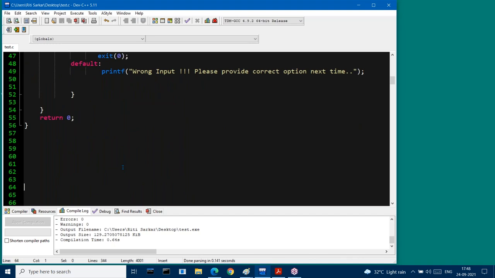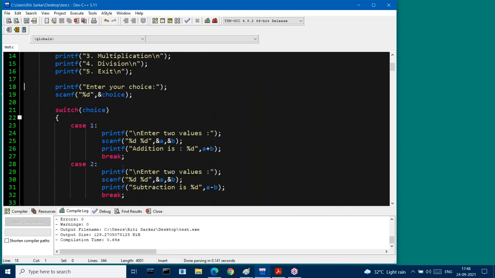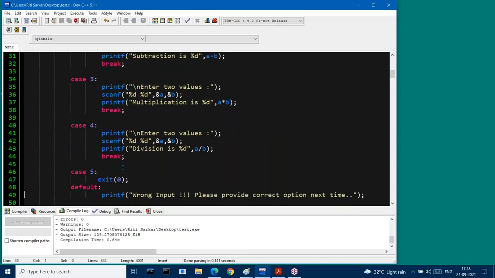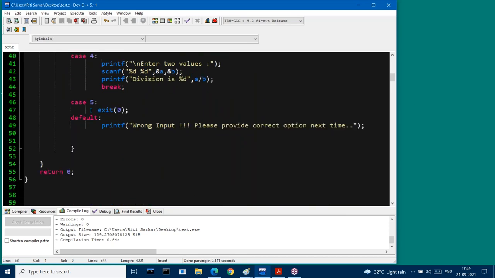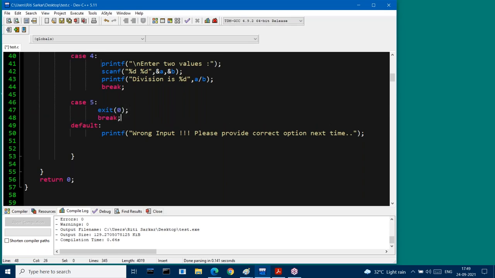This is called menu driven programming. Now, how many things have we learned from here? Switch case revision, default story, where I should have break. Sir, after exit, do you think I should have a break? Meaningless, sir. Syntactically, any mistake? No, but meaningless, because once case option 5 comes, exit will execute and the program itself will be terminated. What is the point of giving this break? Then delete it.